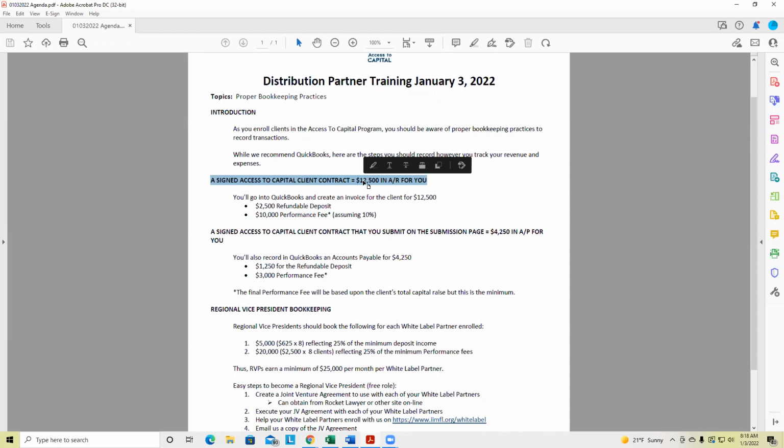Also, what we're talking about here is that you're going to recognize increased access to capital yourself by properly recording this accounts receivable. Because again, I know each of you are committed. We're committed. You're committed. We're promised to generate at least 8 deals per month. In January, absolutely, we should be doing that. We've given a lot of grace months leading up to this. But in January, there's just no reason that we each can't help together at least 8 clients. So that's $100,000. Well, you do that in January and February. Now you got 200,000 of accounts receivable, although some of it will pay out, but 200,000 in sales.